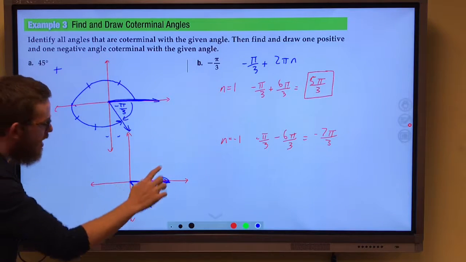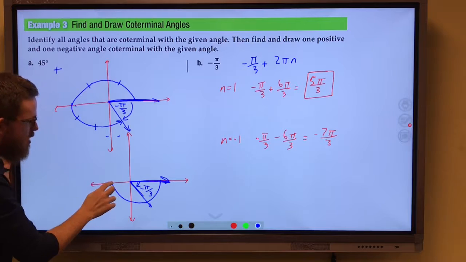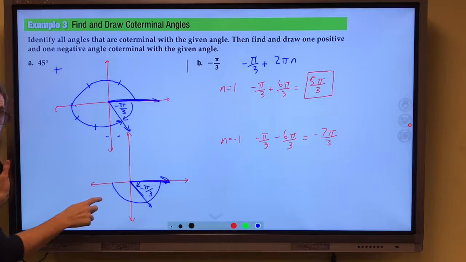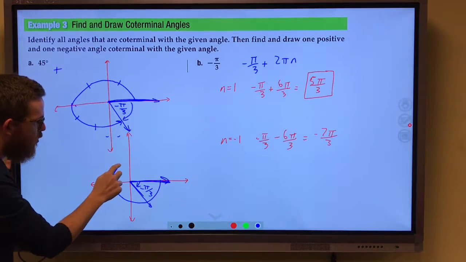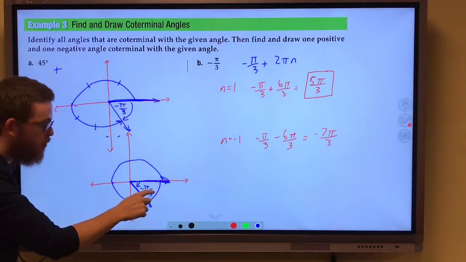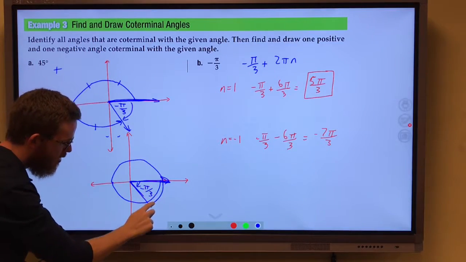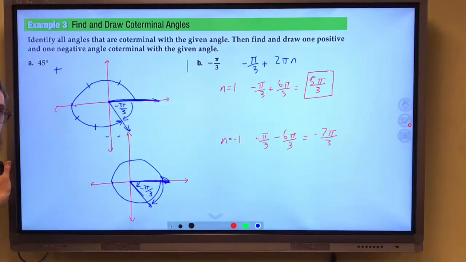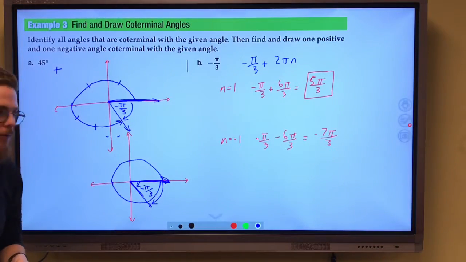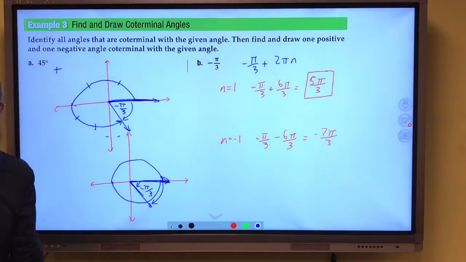Down here, it's negative, so we're going in this direction. 1, 2, 3 gets us to our axis. That's 1 full pi, that's 3/3 pi. 4, 5, 6 gets us back to the axis where we started. That's 2 pi, 6/3, and then we have that last third, that negative 7/3 around that circle, or around our coordinate plane in a circular formation, lands us back at that terminating side.